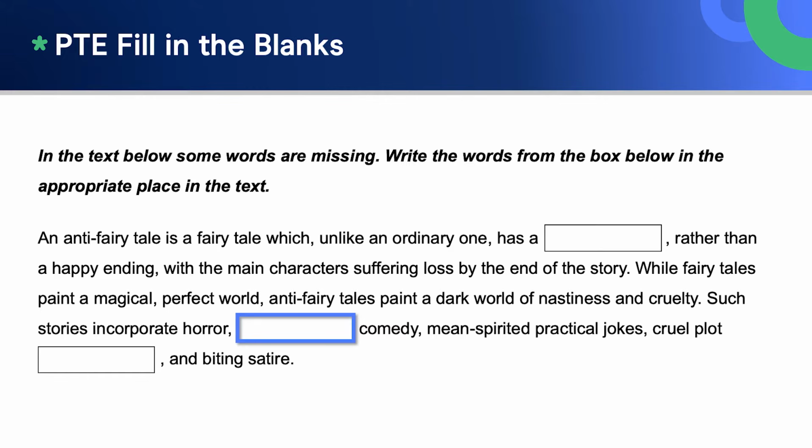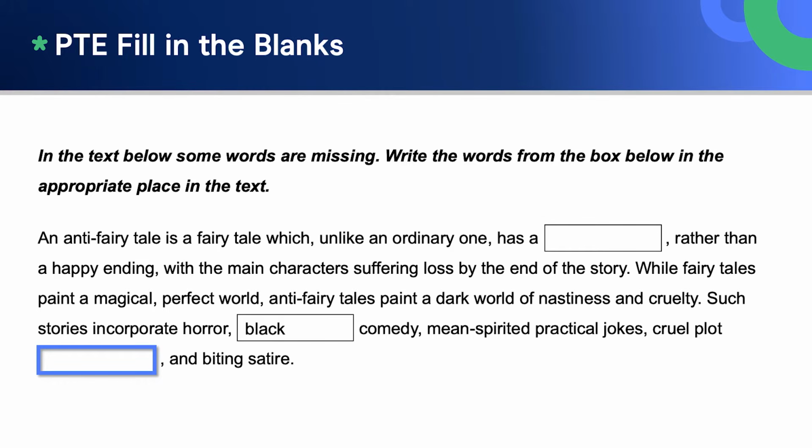something comedy. So we need an adjective to go before the noun comedy. From the drop-down list, you can see black, boring, and tragic. They all seem possible, but which is correct? Well, boring comedy and tragic comedy aren't words that go together. They don't collocate. In this case, the answer is black. Black comedy is a common collocation. It means something that is funny, but also quite dark. Without knowing this collocation, it would be hard to know what black comedy means since comedy doesn't have a literal color.